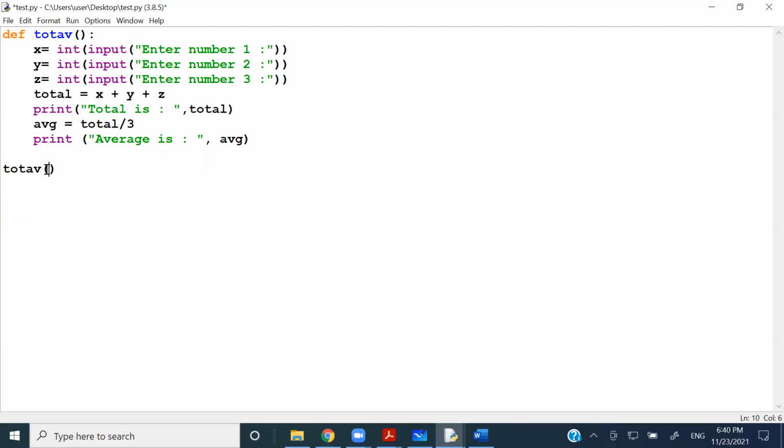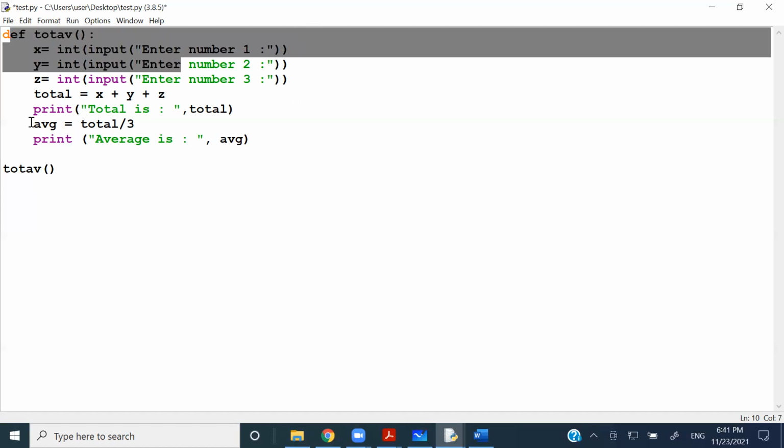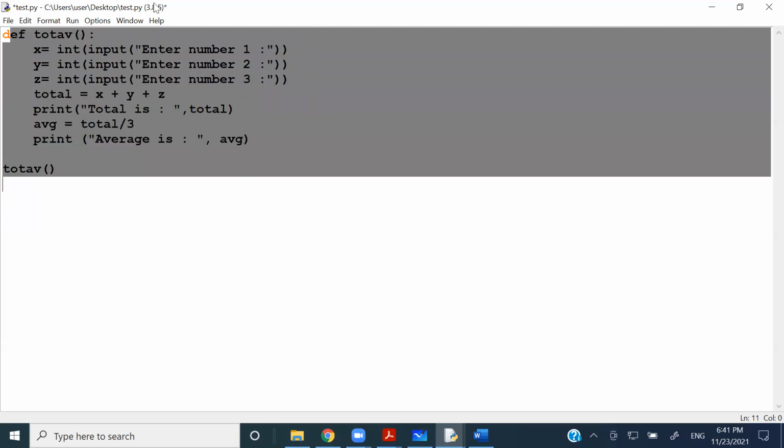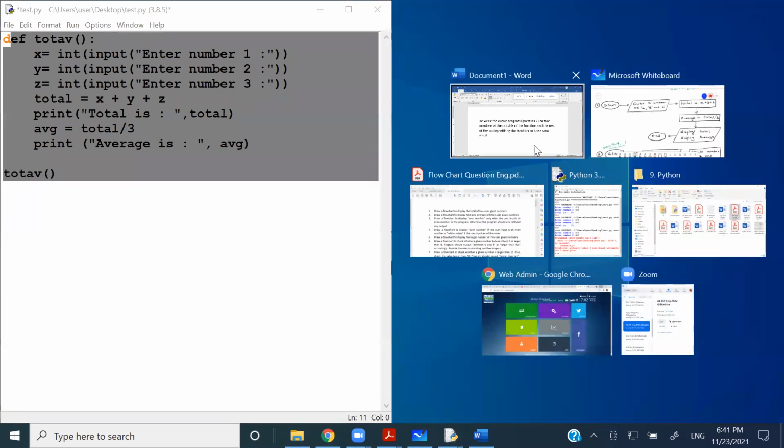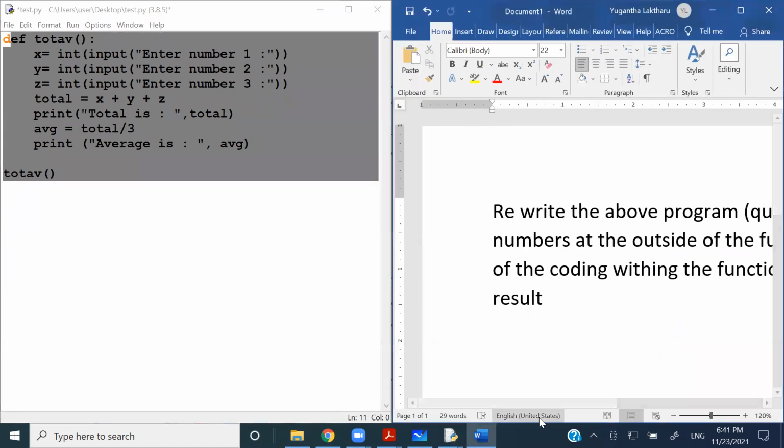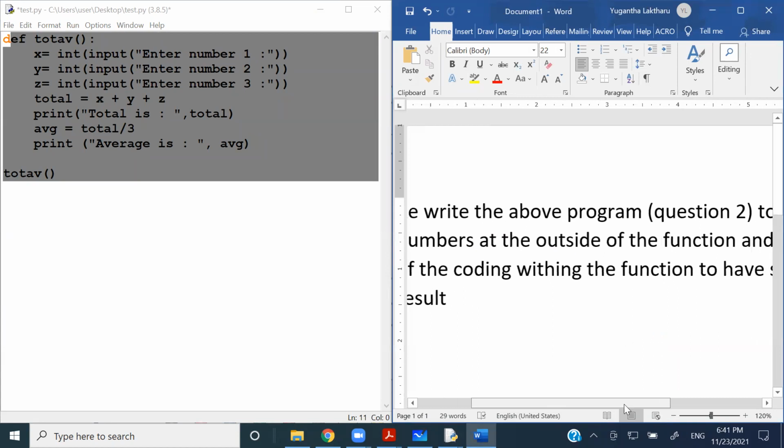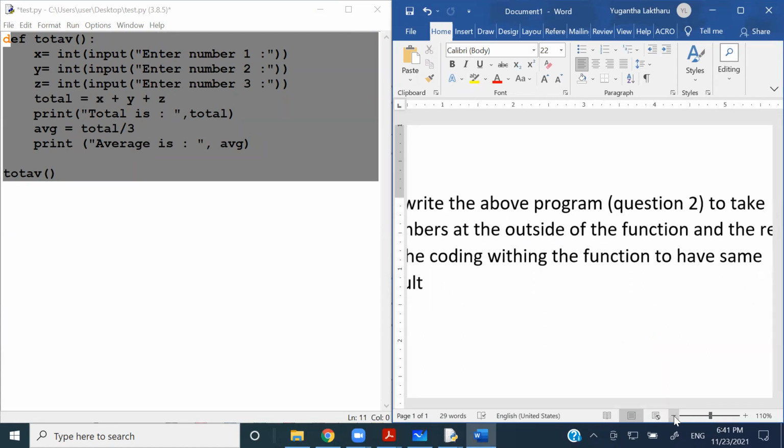That means I asked you to write the second question in a function called tot av, in that particular format. Right, so if you got any mistakes, please correct them, and then if you are done, you can try the second question.